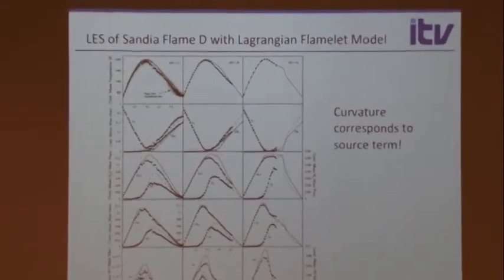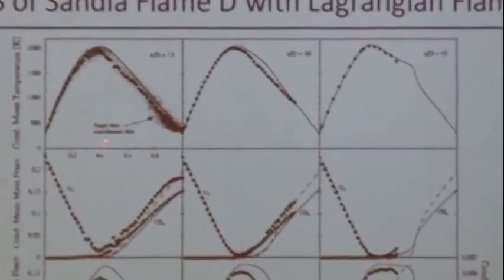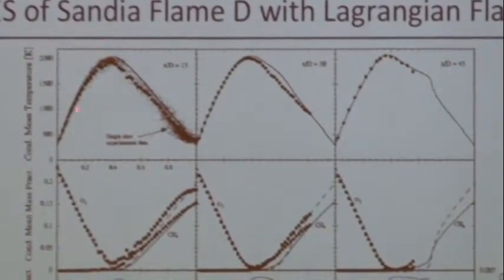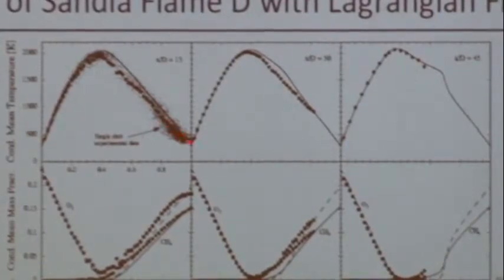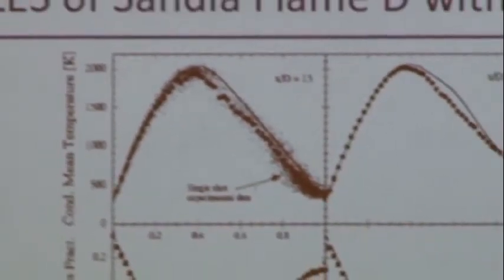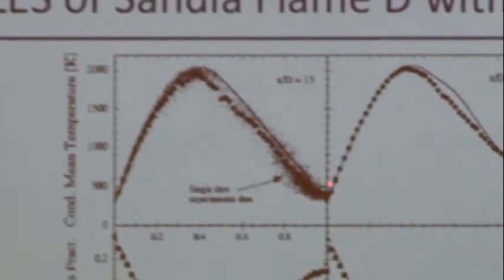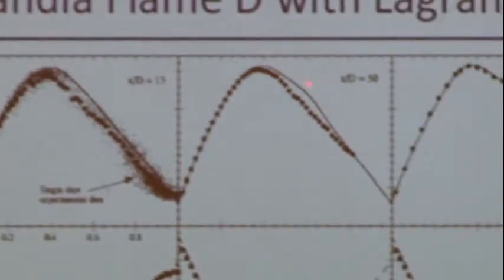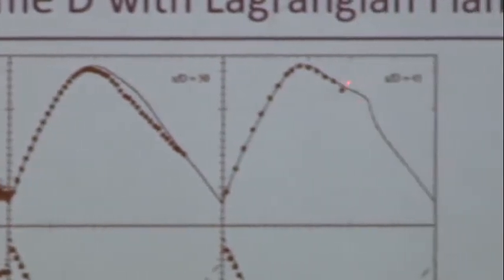But look at this. This is temperature. The stoichiometric mixture fraction is 0.3 something, or 0.4, something like that. This is the highest temperature. Here's mixture fraction 0, mixture fraction 1. In this flame, actually, at mixture fraction 1, the fuel stream has some air in it also. That doesn't matter for us, as we said last time. But you see here that you get a negative curvature here, which means you have a chemical source term here. And here it's even stronger.